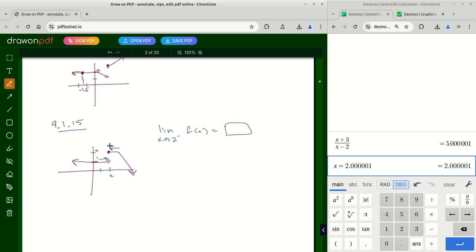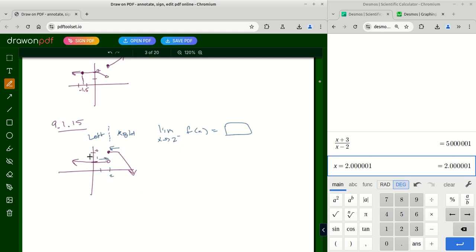Okay, so on the left side, again, this is left side. This is right side. This is kind of like our dividing line here. There's not a vertical asymptote here. I'm just saying it's between 2 different sides here, okay? 2 different countries in a way, or 2 different states. You've got Texas and Louisiana. There you go.